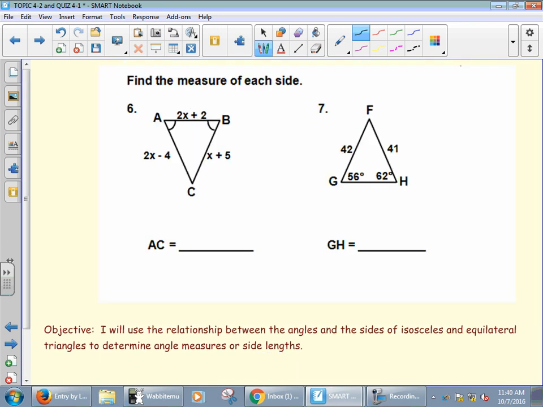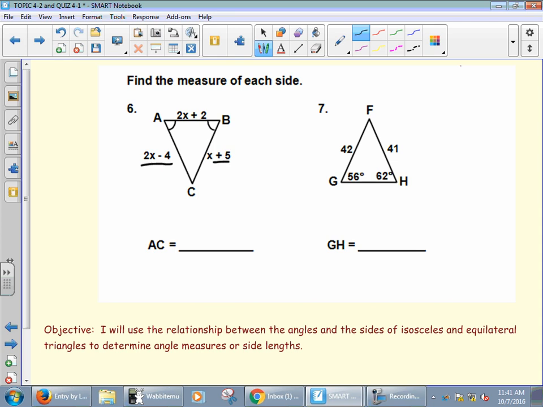So if I look at number 6 right here, I've got 3 side lengths. I guarantee if I gave this on a quiz or a homework, people would add all of them up and set them equal to 180, and you would be wrong, because those are sides, they're not angles. If they were inside angles, 100% right. So, which 2 sides are congruent? What are their equations?